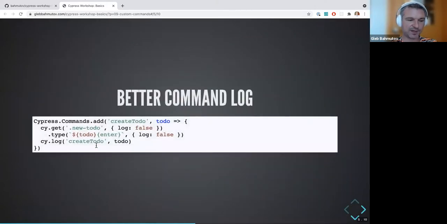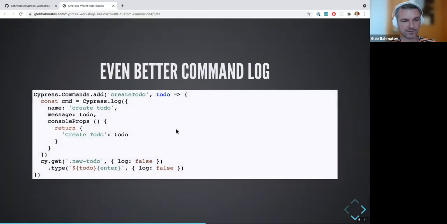Okay, one other thing, you can write things into the command log on the left using the cy.log command, right? And you can hide individual commands by passing an option, so you don't log them at all. Even better, inside the custom command, you can create a log object just for that particular command.